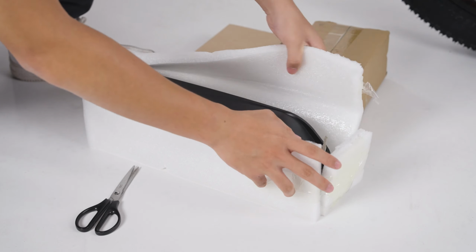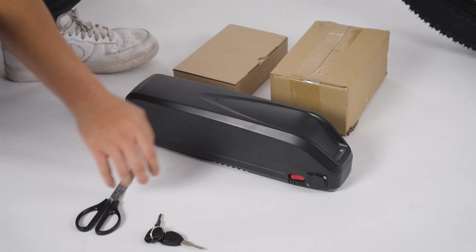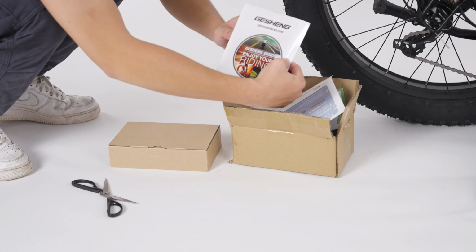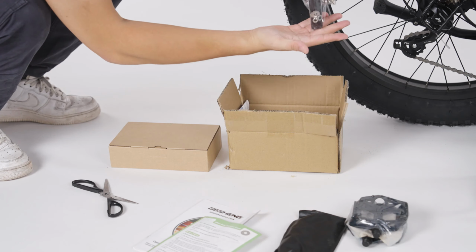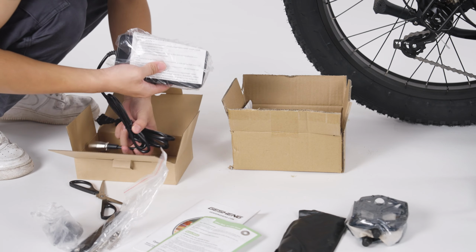When removing the battery, note that the key is in the foam with the battery. Let's open that small box to see what's inside. Inside the box, you'll find a handbook, a bag of tools, pedals, metal plates for basket, the bell, and a charger.